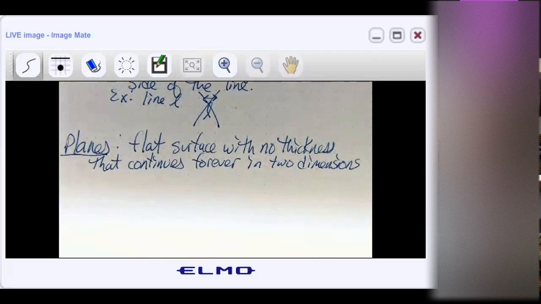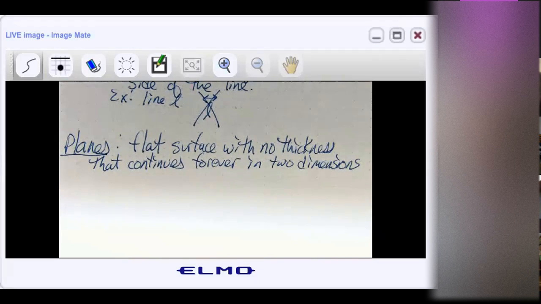So the closest thing I guess you could think of is, maybe, something that would have to come out of both sides. If you had a flashlight that shone light out of both ends, like a lightsaber, and the light just kept going, I guess that could kind of be a line. But hopefully you can visualize it. You can see, okay, yes, a line. I know you know what lines are, but you just got to remember that they never end.